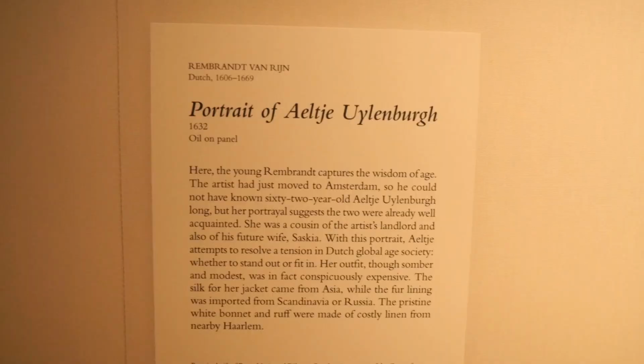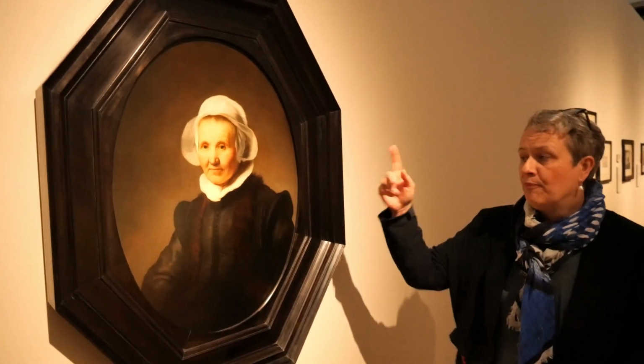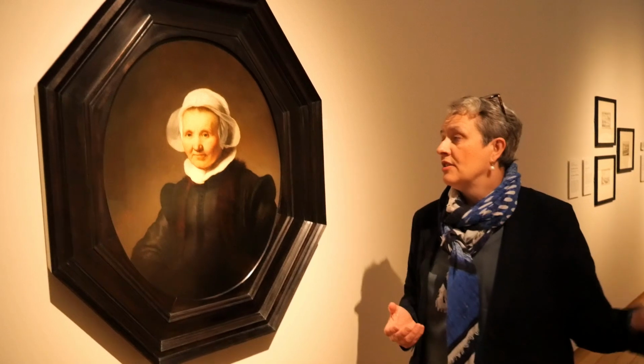Another really wonderful portrait we have is a work by Rembrandt van Rijn. He started out in Leiden, his birthplace, but soon he would move to Amsterdam, which was really the booming art market. Now, Cunera van Baerstorp is presented three-quarter length, and this is an oval, sort of a bust size. So that would have been actually a cheaper price. But of course, Rembrandt really makes everything from the format that he has. He knew this woman well. Her name was Aaltje Uilenburg. She was the niece of his employer, Hendrik Uilenburg, and later on he would marry one of the nieces of Aaltje's, Saskia.